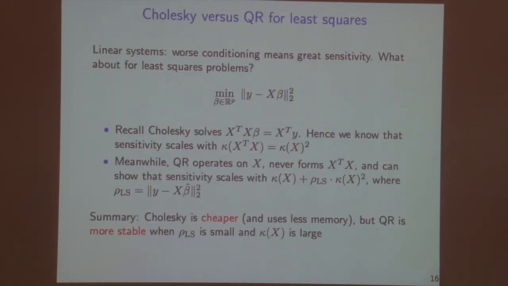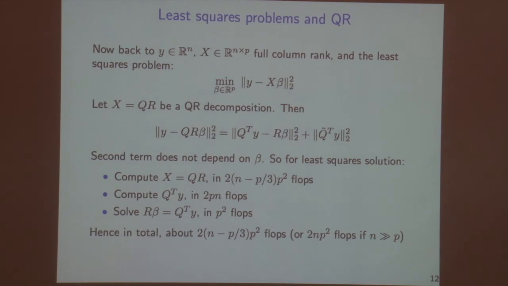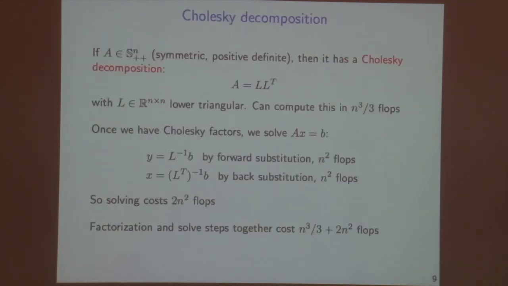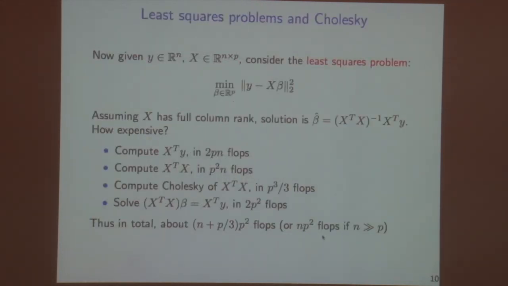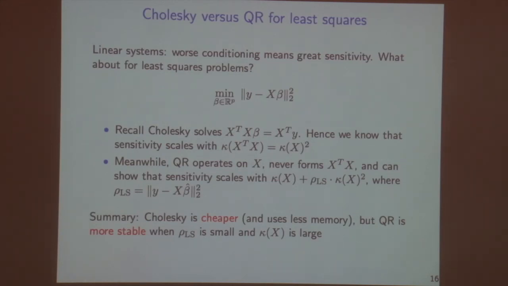Let's skip this stuff on sensitivity because we're essentially out of time. This is the most important point. When would you use a Cholesky versus a QR? This is something that you would face in practice. And I just wanted to give you the rough guideline for this. If you look back at their computational cost, the QR decomposition took about 2 times n times p squared flops for solving a linear system, and the Cholesky took about n times p squared flops. You can go through the flop counts to check that. So Cholesky is cheaper. You may think you may always want to use it.